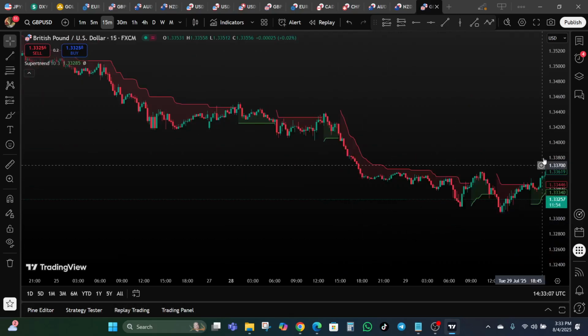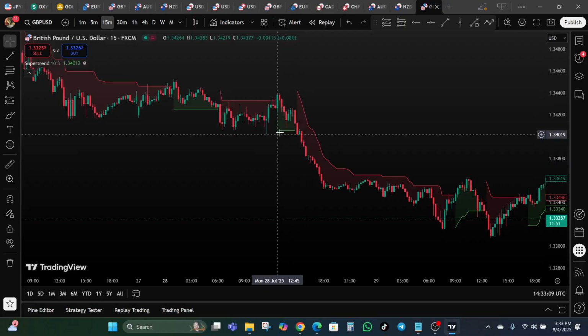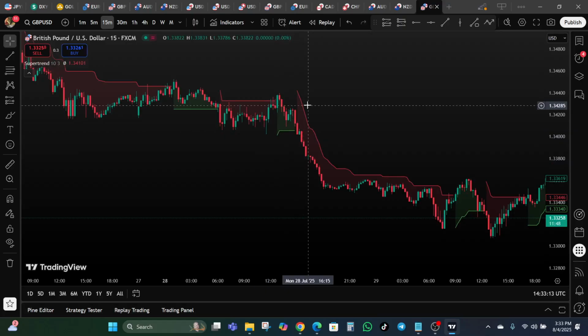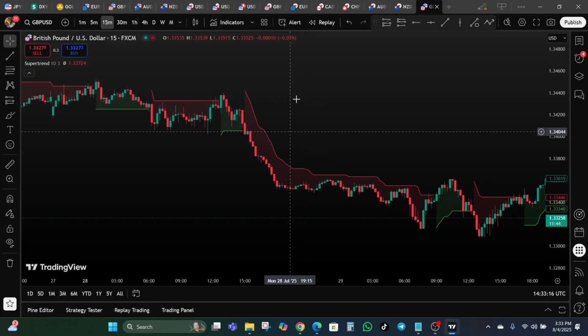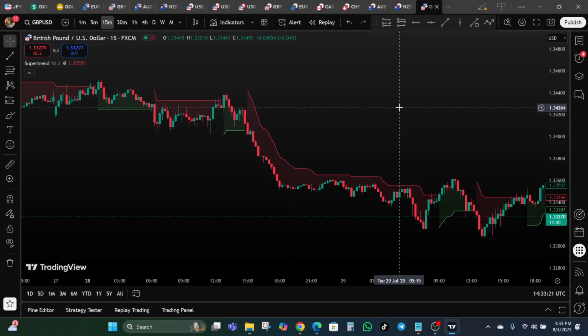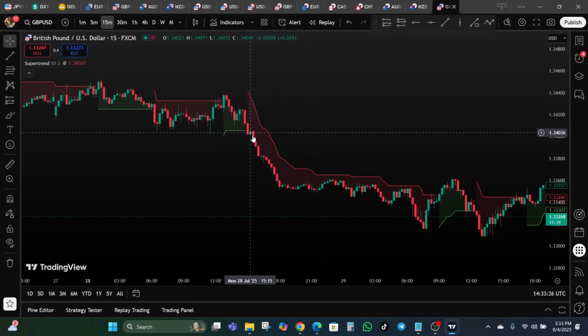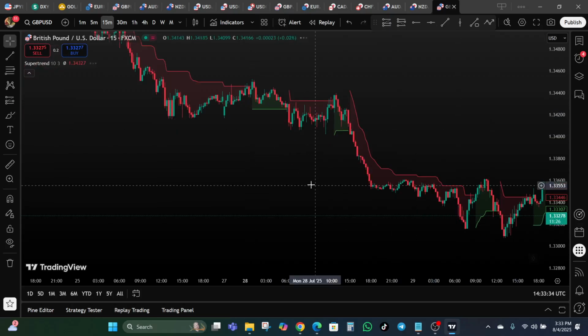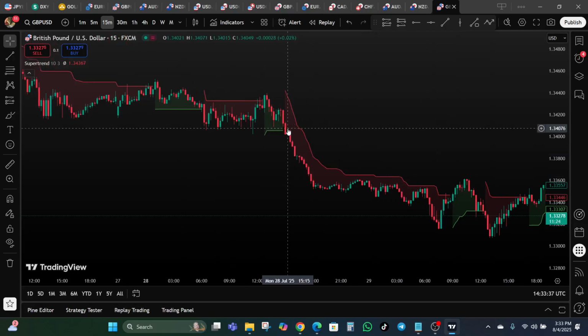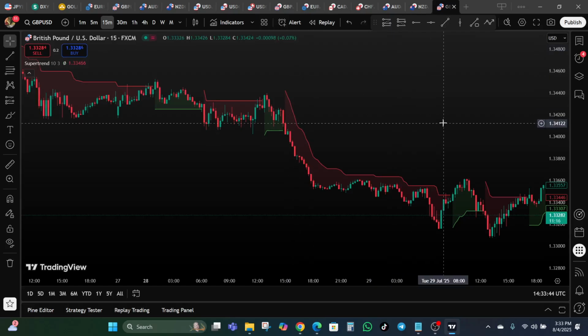In like manner, you wait for the color of the Supertrend indicator to change from green to red. Now, after it changes from green to red, you wait for a pullback. It could be a slight pullback, but just make sure that you have a little pullback at least. So here we had a little pullback in the form of this green candle. So we would have considered entering a sell. This is a sell trend, so no need to be scared. It doesn't mean that you will always be right. Sometimes you're going to be wrong, but just make sure that you have a good risk to reward ratio.